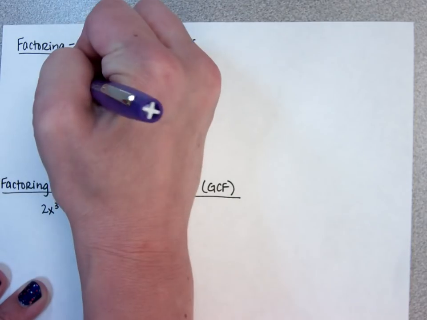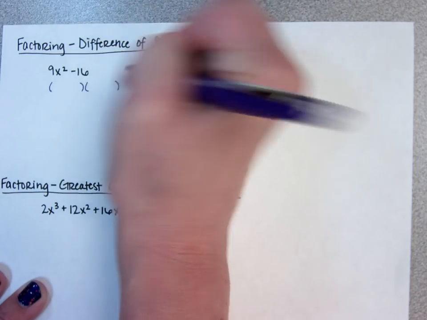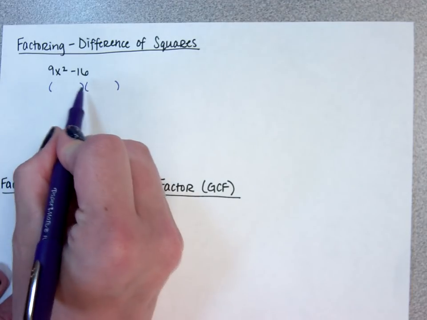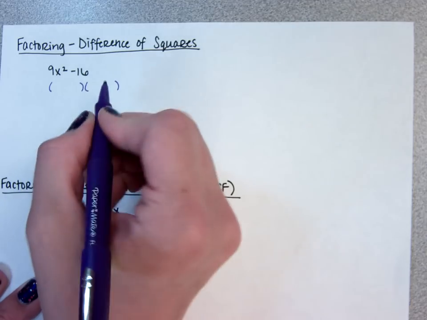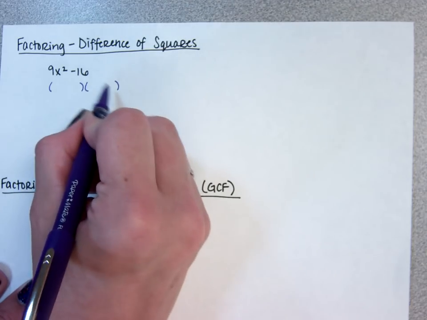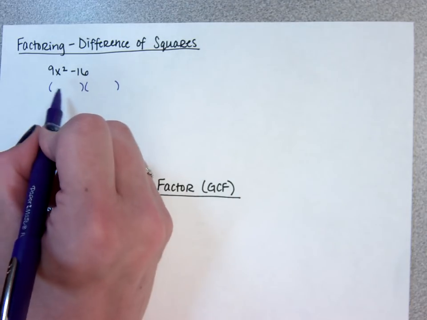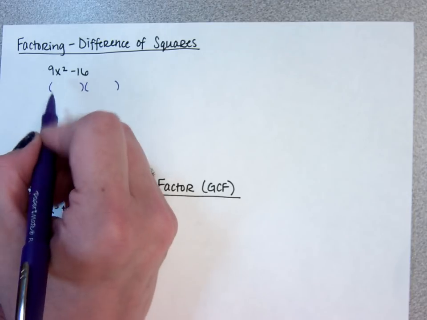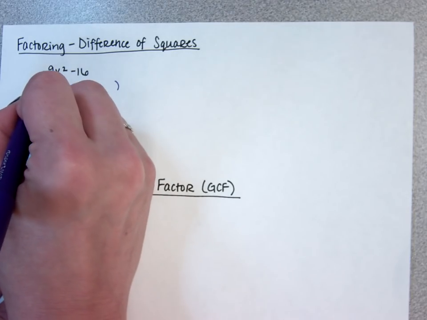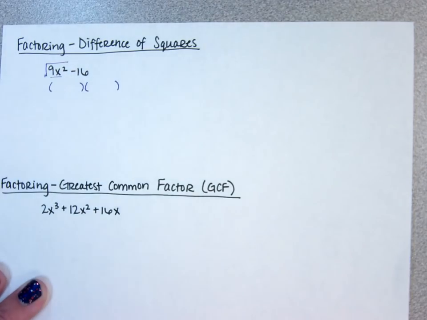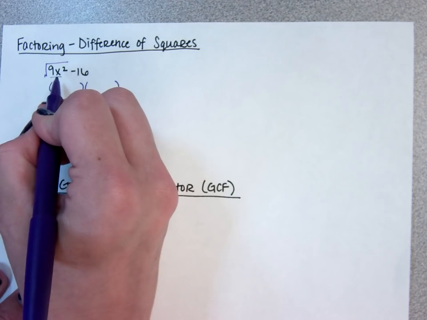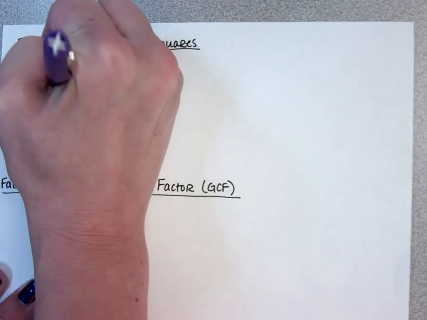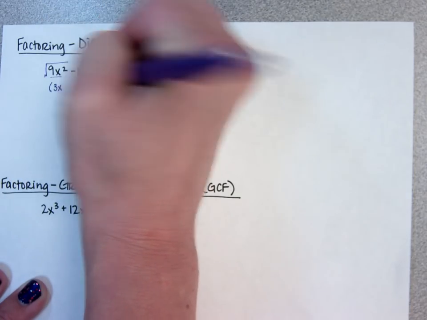Okay, so we need two sets of parentheses here, and we are just going to fill them in. To figure out what goes in the front of each set of parentheses, it's going to be the exact same thing. The exact same thing is going to end up going in the end as well when we get to that part. But to start out, in the front of each set of parentheses, if we take our first term here, and we take the square root of the whole thing, the square root of 9 is 3, and the square root of x squared is x. So we've got 3x in the front of both of these.